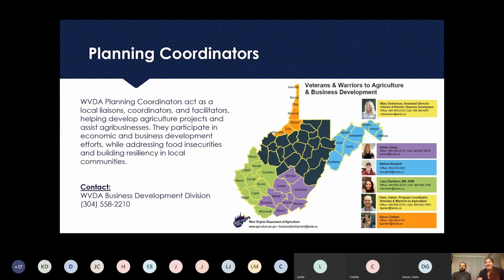One thing again about selling: if you are selling uncut produce, that means one cut in the field, you're not chopping up your zucchini, you're not making zucchini noodles, one cut in the field, that's considered uncut produce. That is not regulated. There are no permits. You can be a member of a farmer's market without paying any vendor fees or a vendor permit. So know that it is completely legal to sell the produce from your garden. So if you want to reach out to us, we're here to help anytime.